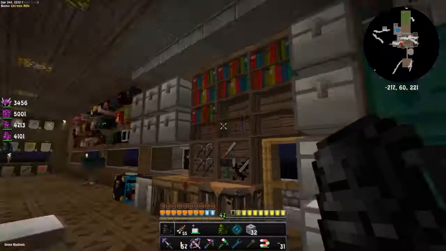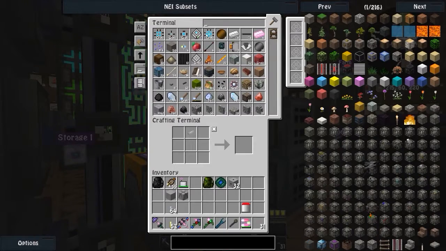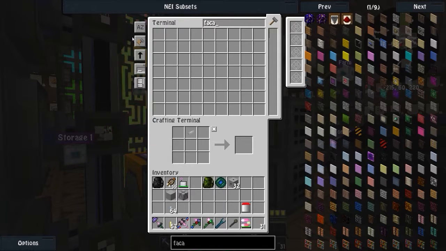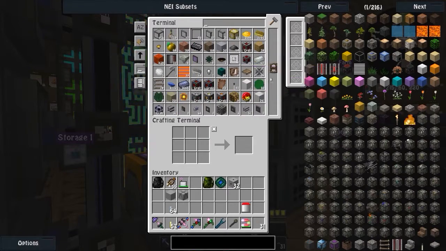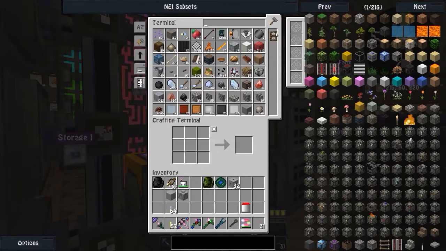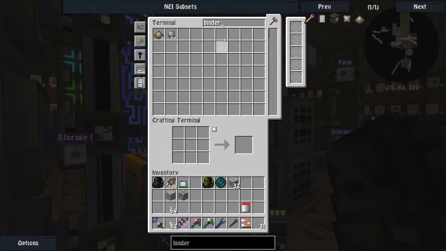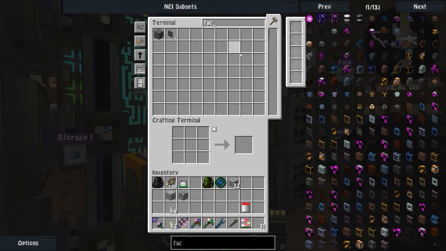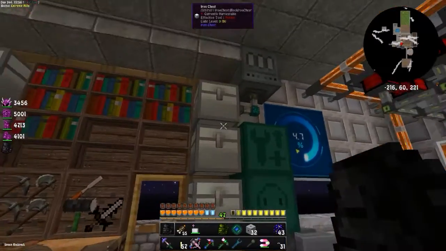So let's see, how many of these do we have? Let's make up a whole stack of conduit facades. Let's see, storable, craftable. Let's see, I thought we had a recipe for that in here. We really should. Perhaps we need the binder. We've got plenty of binder. Yeah, let's see. You know, maybe we don't have a recipe for it, but it's not like we need it. So, okay, we've got a bunch of those.